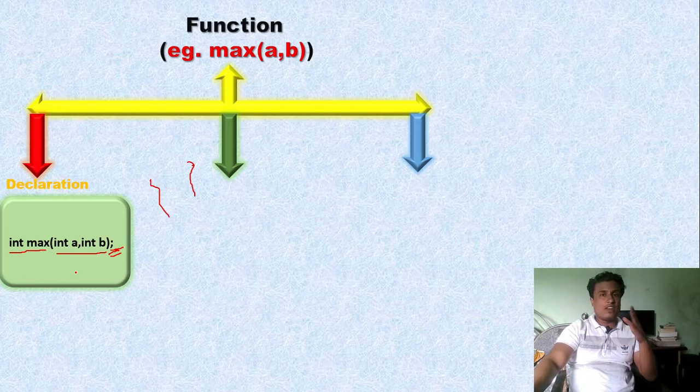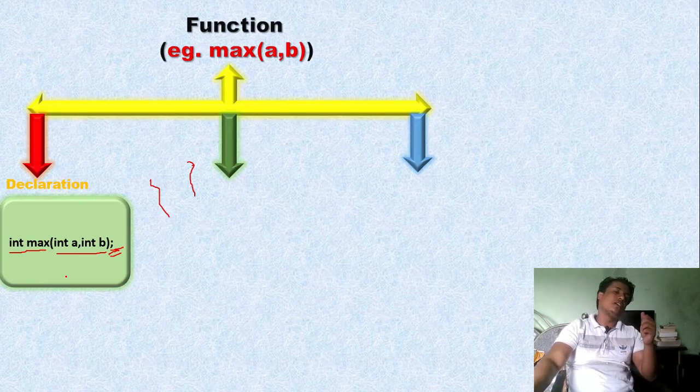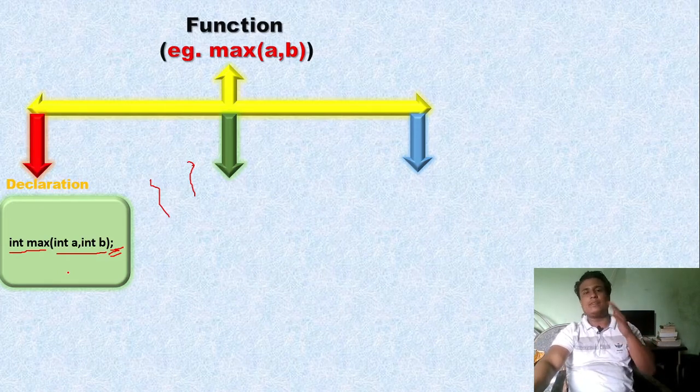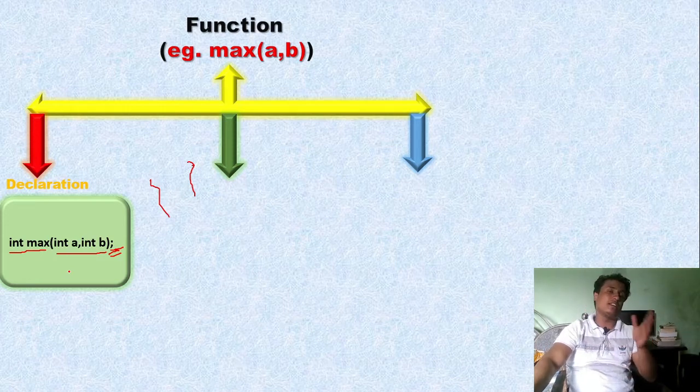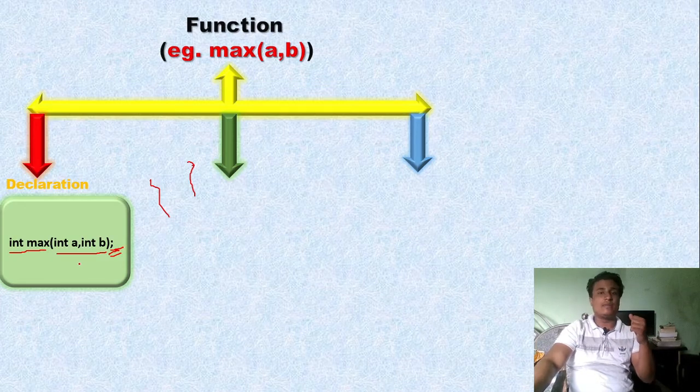One thing you should understand: in C and in C++, which follow the same rules, function declaration is optional. You can declare it or not. As I told you in the lesson, function definition can be present anywhere. But if you define a function after the main function, you have to declare the function before the main function starts. It is a rule you have to follow in both C and C++. In Java it's not required.